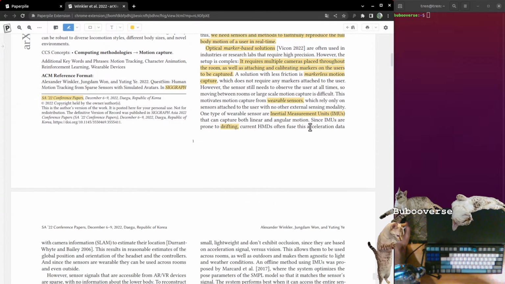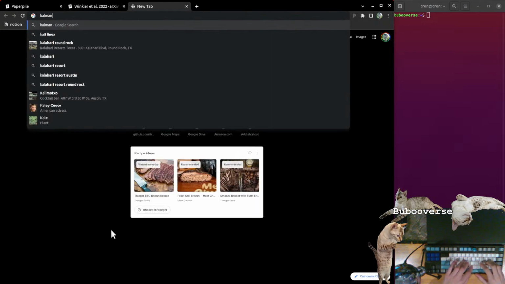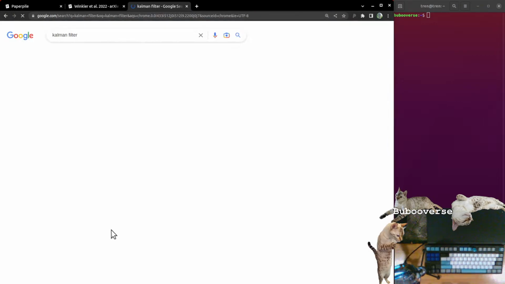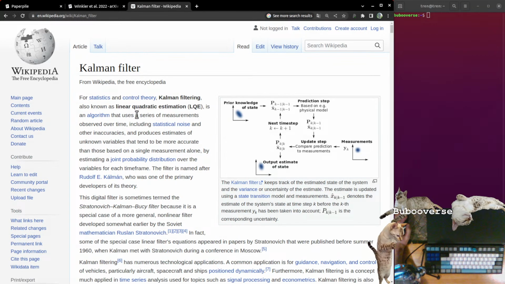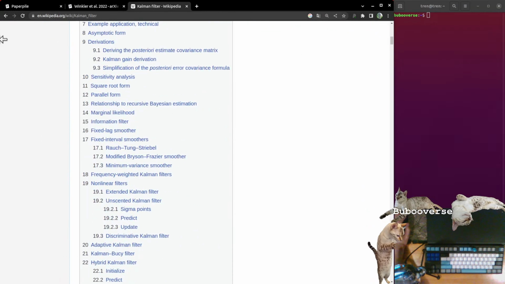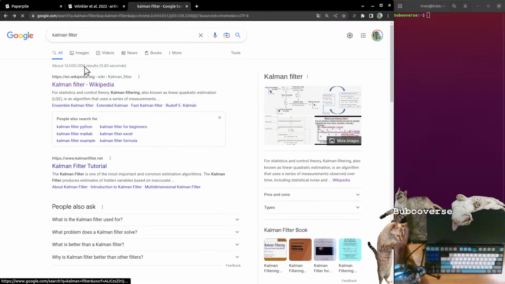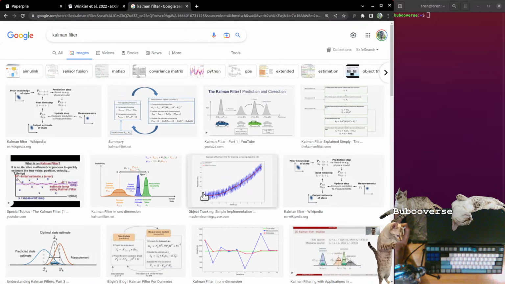So the way this is usually done is with something known as a Kalman filter. A Kalman filter takes a bunch of measurements over time from a bunch of different sensors, and each of these sensors has some noise and inaccuracy. You combine all of those together and you can get the actual position of the object, right?